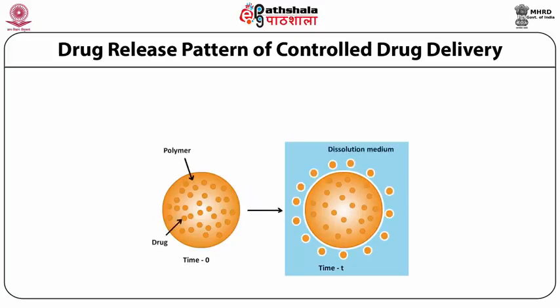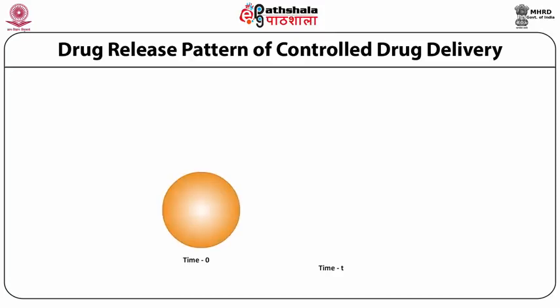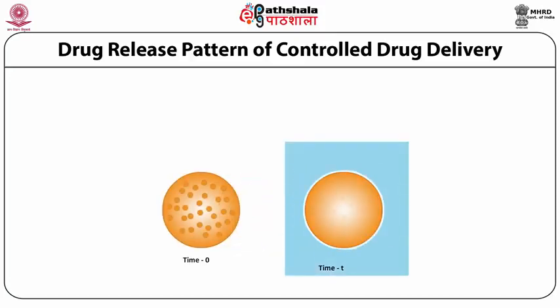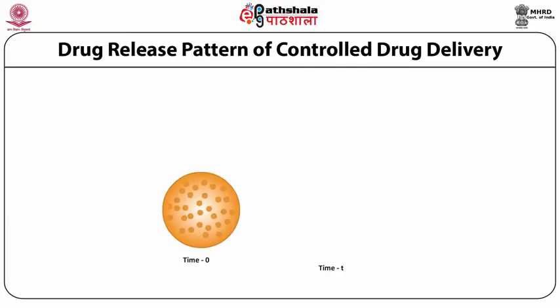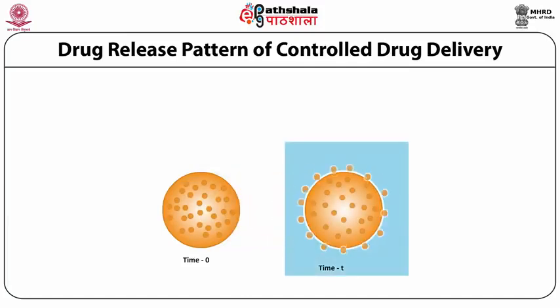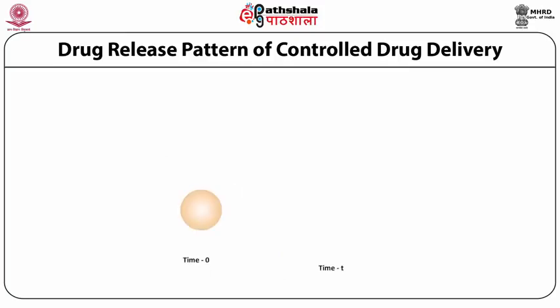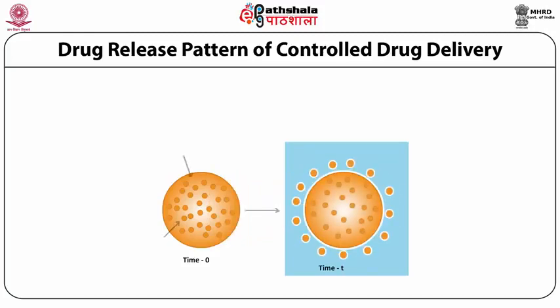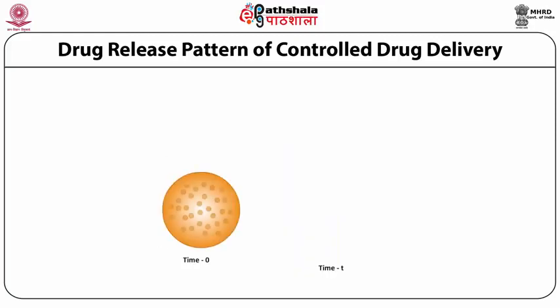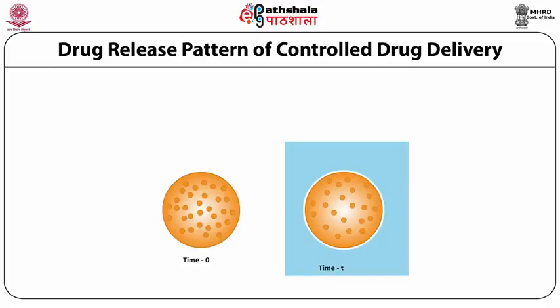An initial burst of the soluble drug may occur due to surface leaching when a matrix containing a swellable glassy polymer comes in contact with an aqueous medium. There is an abrupt change from a glassy to a rubbery state which is associated with the swelling process. With time, water infiltrates deep into the case, increasing the thickness of the gel layer. This is very clearly indicated in the figure in front of your screens.